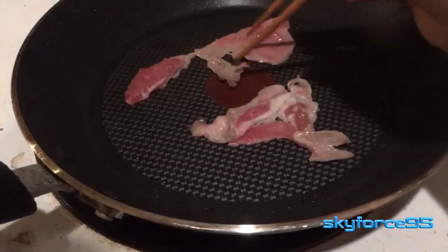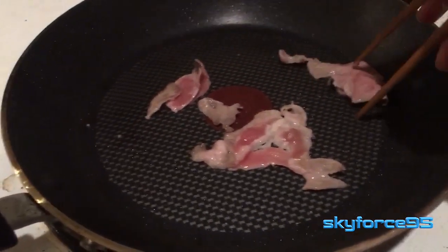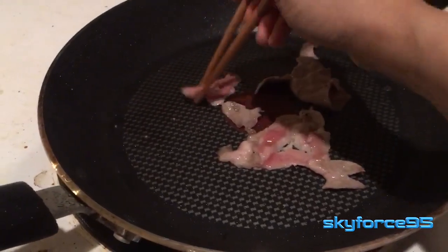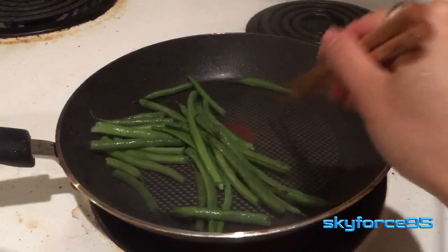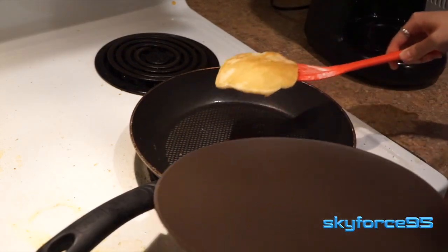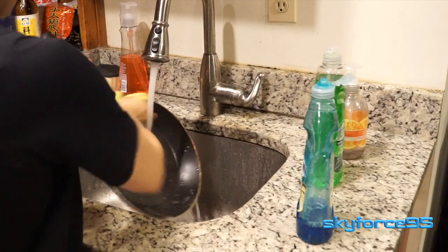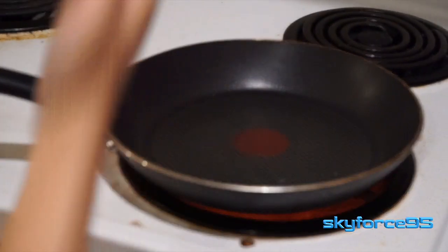Obviously this product is not without flaw. There's a lot of scrutiny on Amazon because it's labeled as a professional frying pan, and T-Fall is a very reputable kitchenware brand, so people have higher expectations. Looking at it as an entry-level pan, I think it's been perfectly adequate for my needs. Just to stir-fry things every now and then, cook a few meats and breakfast items — this has been more than adequate. It heats up quickly, pretty evenly, and if you take care of cleaning it, the non-stick surface will hold up.